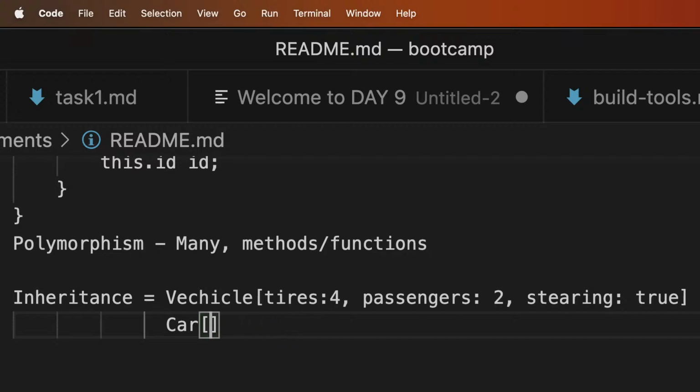Maybe doors, and we say, okay, it has 2 doors or 4 doors, and then tires remain 4 tires. Since it remains 4 tires, that's not an additional thing. Steering, it always has 1 steering, so there is no need to add another attribute for steering. So you discover that everything that this vehicle has is what the car has.